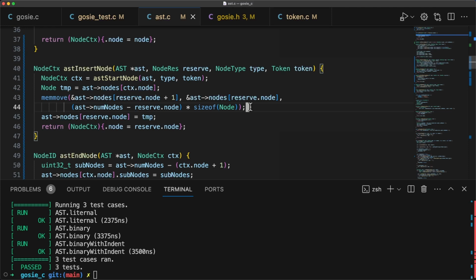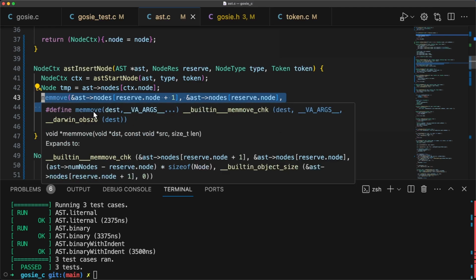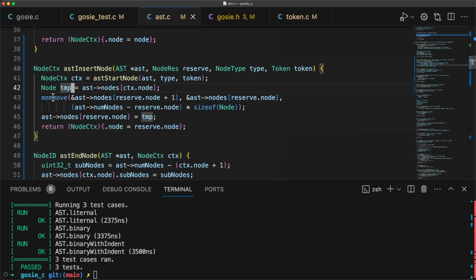However, we wouldn't need to do this memory move. So I think we're going to be iterating over the tree at least twice and only building it once. So I think it's better to pay the penalty here rather than when we're trying to traverse the tree. So I think that's what we'll do.